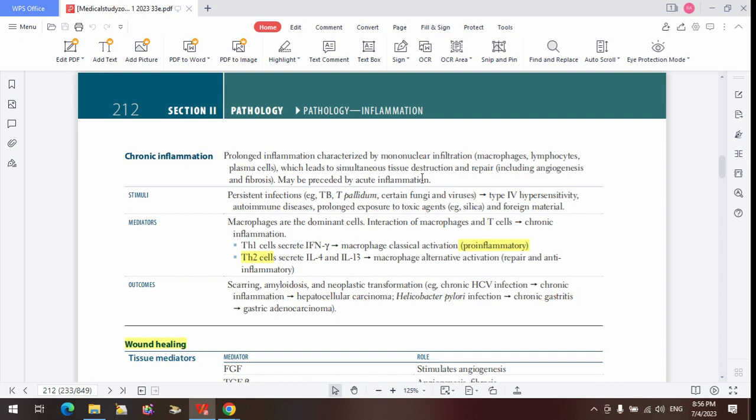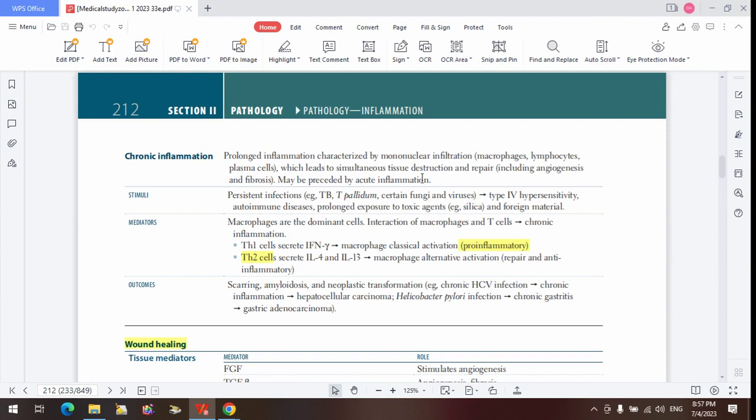The particular cells that are predominant in chronic inflammation are the mononuclear cells. They have only one nucleus. These include the macrophages, the lymphocytes, and the plasma cells. In situations where we need to release antibodies, plasma cells will be there, and our lymphocytes, particularly T and B lymphocytes. Then the macrophages. Once you see those three cells, you know that it is likely a chronic inflammatory response. Another thing about chronic inflammation is that it will always lead to tissue destruction, and as you destroy that tissue, you are attempting repair through angiogenesis and fibrosis. We are going to talk more about that.